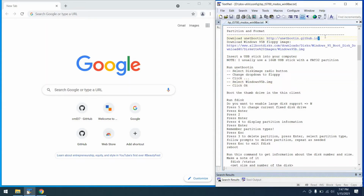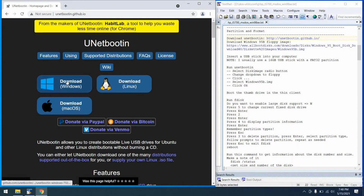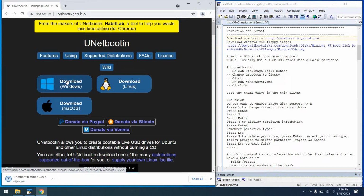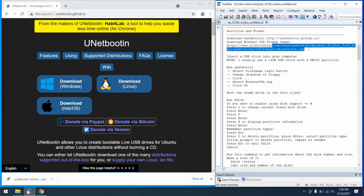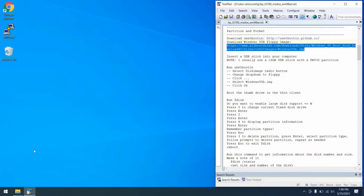Next up, we're going to look at partitioning and formatting a USB stick. The first thing I'm going to do is download this great program called UNetbootin. And we're also going to download a Windows 95B floppy image. Even though we're installing Windows 98, all boot disks does have a 98 SE boot disk, but it doesn't have the format program on it. So 95B should be sufficient for our needs.